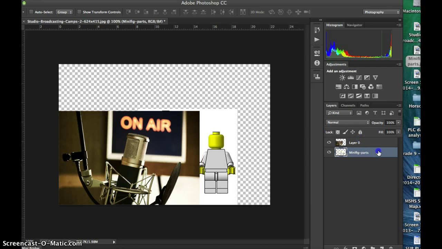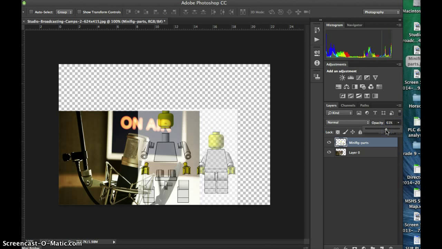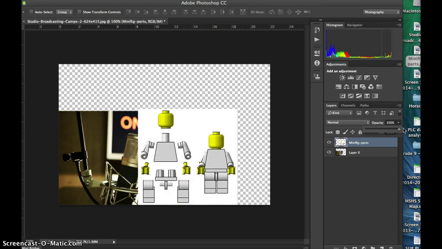And if I want this one to be on top, I just, cancel. I just drag it up on top. So it'll be even fancier, you can play with opacity and lower it so you can see through. But that's not that important right now. So those are just a couple tips.